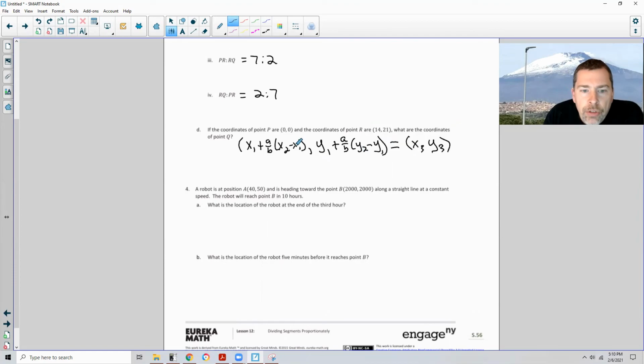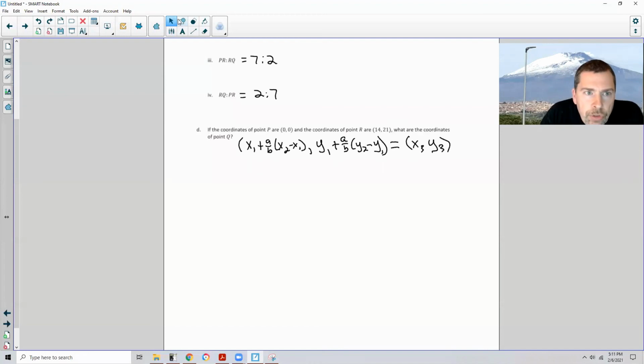So what we're going to do is, I think I might need a little more room, so let me get this robot out of the way. Okay, so here are our points. I'm going to label this all up just so we don't make a mistake. This is x sub 1. This is y sub 1. It's the left end. The coordinate of point R is the other end point.